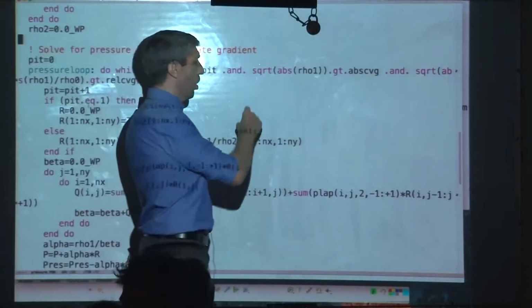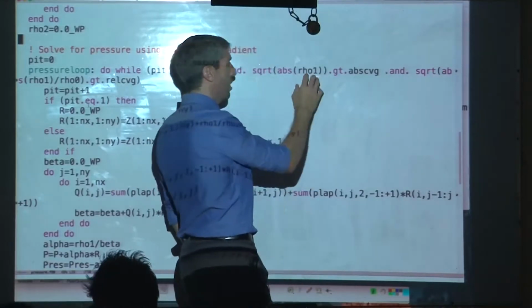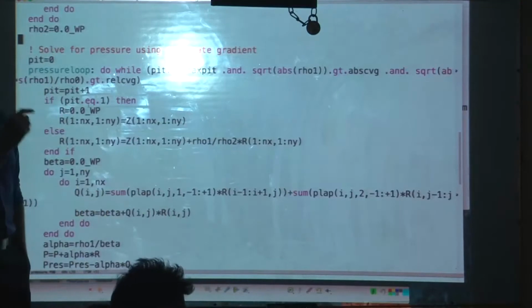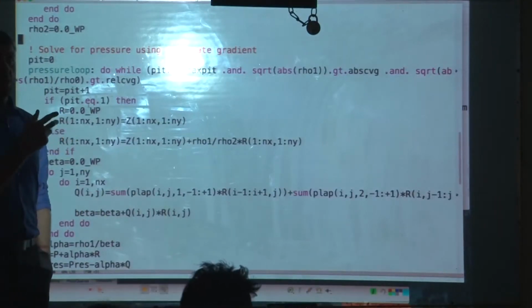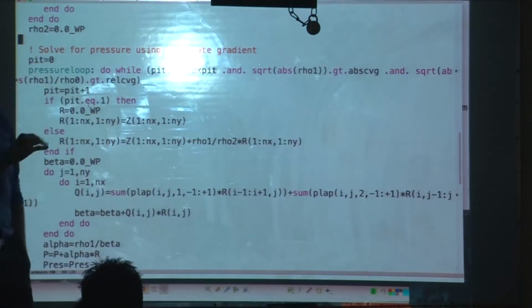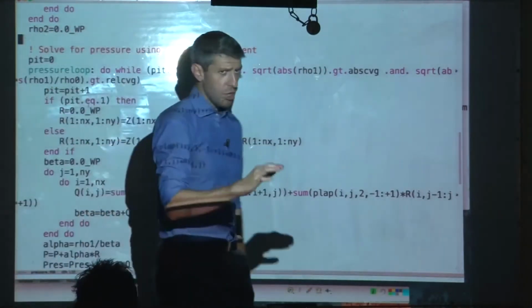Then I'll leave. Or my residual, which is contained here, is less than the specified value. That means that the error I'm making with my equation is less than the specified value in an absolute sense or in a relative sense. If any one of those 3 conditions is met, we just exit.